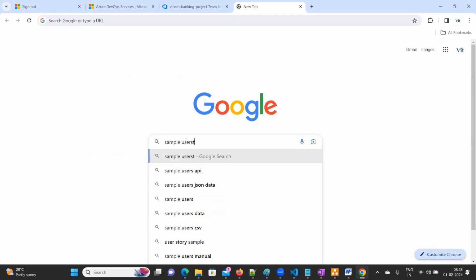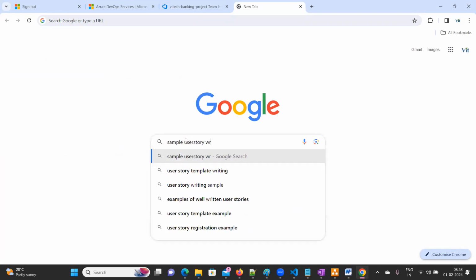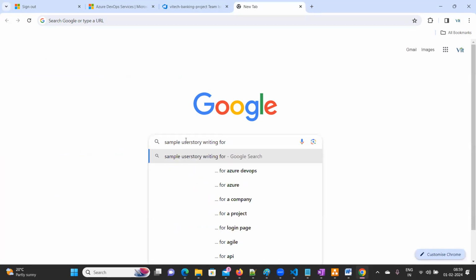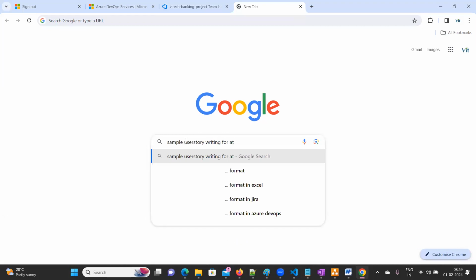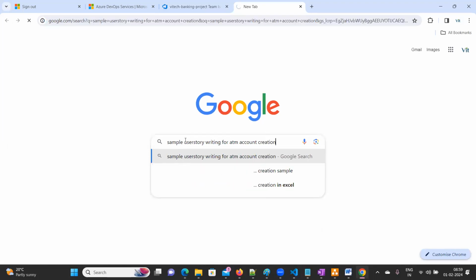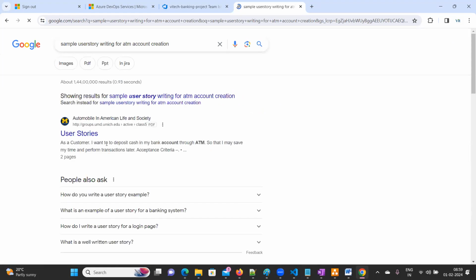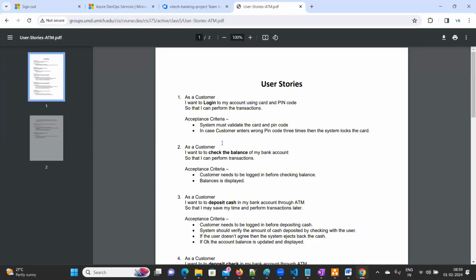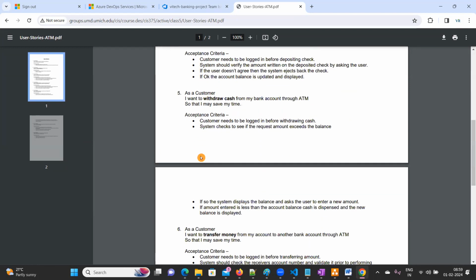Sample user story writing for ATM account creation. Just do copy paste, that will also work. See, these are the user stories.